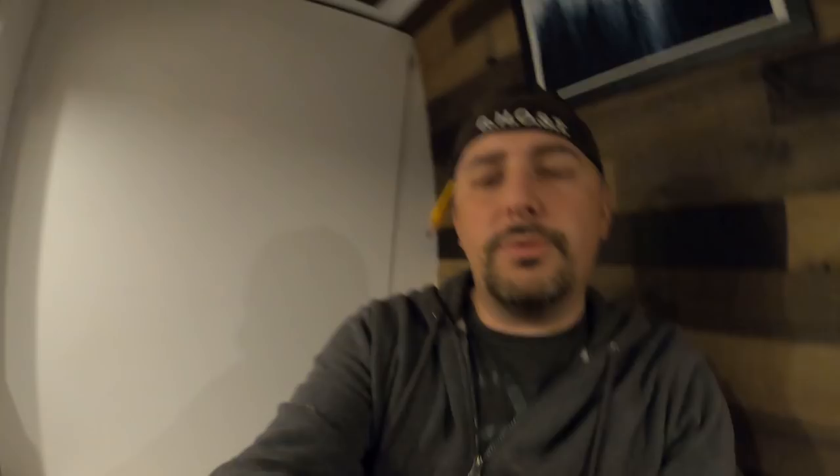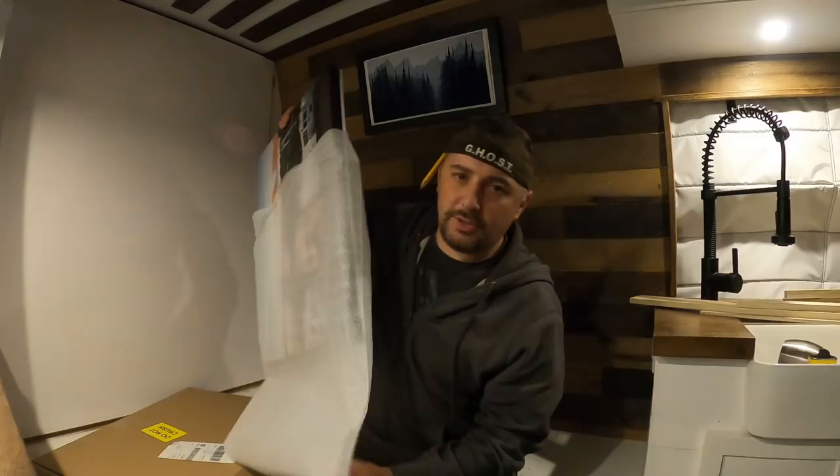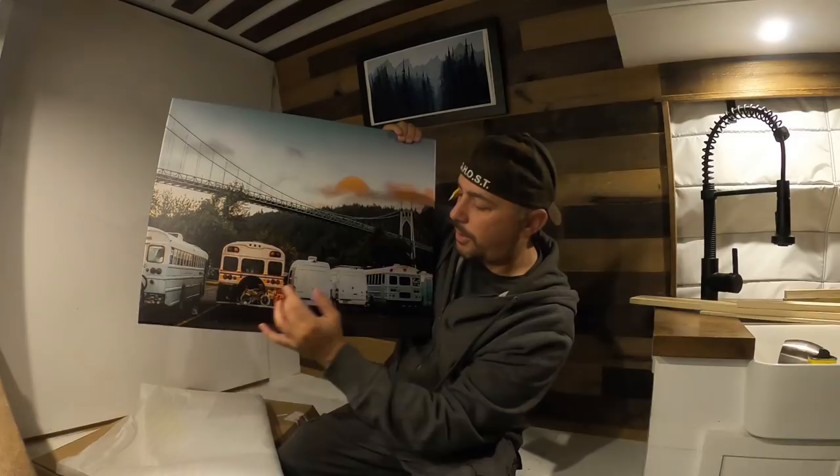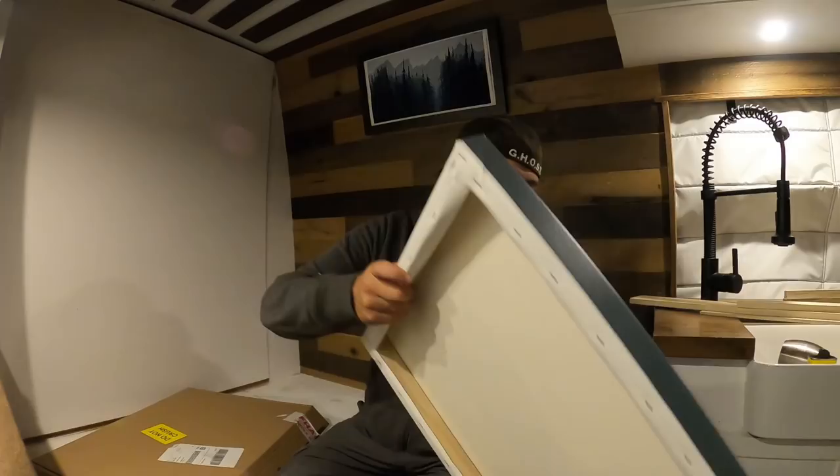The cut is positioned so that when I have a cushion on the bench and want to lift it to get my clothing, this space is actually big enough for the cushion resting on top - I can just flip it up with the cushion on it. Huge hack if you want to use that. Tomorrow I'm going to finish up my van. Also, I didn't get to put it up today, but this is a canvas painting from my friend Alexa - a really cool picture of my van at the Saint John's Bridge in Portland. I'm going to put it up on the wall.